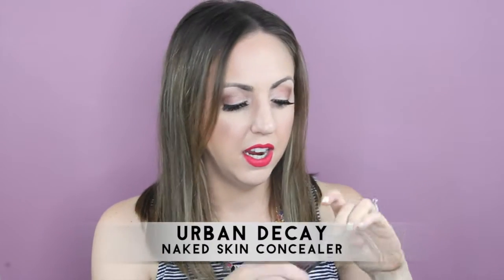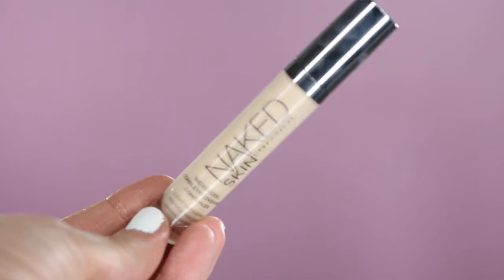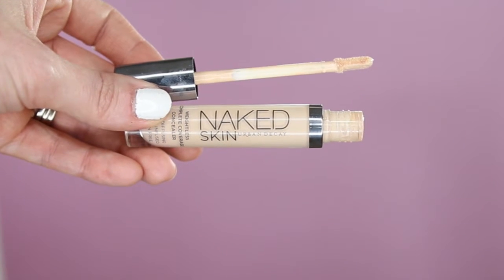So let's talk about another concealer. This is the Urban Decay Naked Skin. I just hear a lot of people raving about it and people are loving it, and I do really love it. Using this shade Light Warm as a highlighting concealer, so you can see on my skin it's quite a bit lighter. It reminds me quite a lot of the MAC Pro Longwear concealer, but a little bit more lightweight. It smells the same to me, easier to use because it is in that doe foot applicator thing. It's really blendable, creamy, stays put, doesn't crease. I like it.